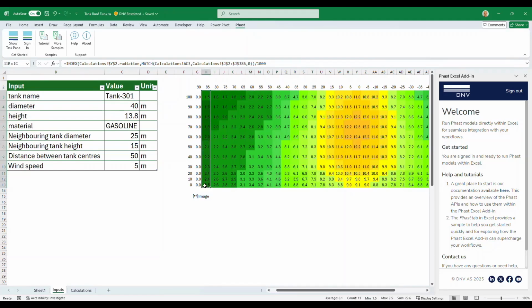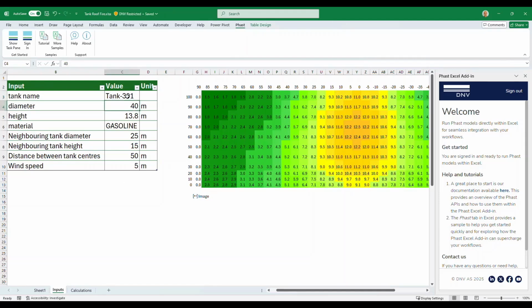Each column is effectively a different column on the face of the tank, and each row is a different height on that neighbouring tank. So this is effectively a grid of radiation values on the neighbouring tank. And obviously these are colour-coded based on the values in the cells.